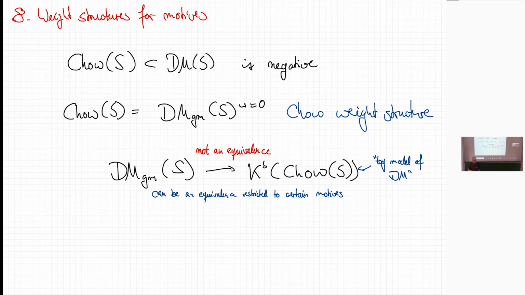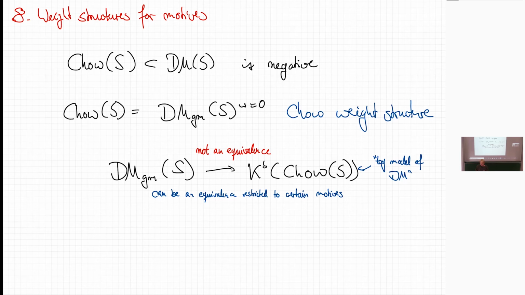And in particular, we get the weight complex functor. And I think the weight complex functor does something really cool here, because on the left-hand side, I have the category of motives with its very complicated definitions. On the right-hand side, I just have the homotopy category of Chow motives. I explained to you how you can define Chow motives, so you also know how to look at the homotopy category of Chow motives. This weight complex functor is not an equivalence, but the homotopy category of Chow motives is kind of a toy model of DM, I would say. And the cool thing is that in many applications in geometric representation theory, you don't want to look at all motives, but just a subset of them.